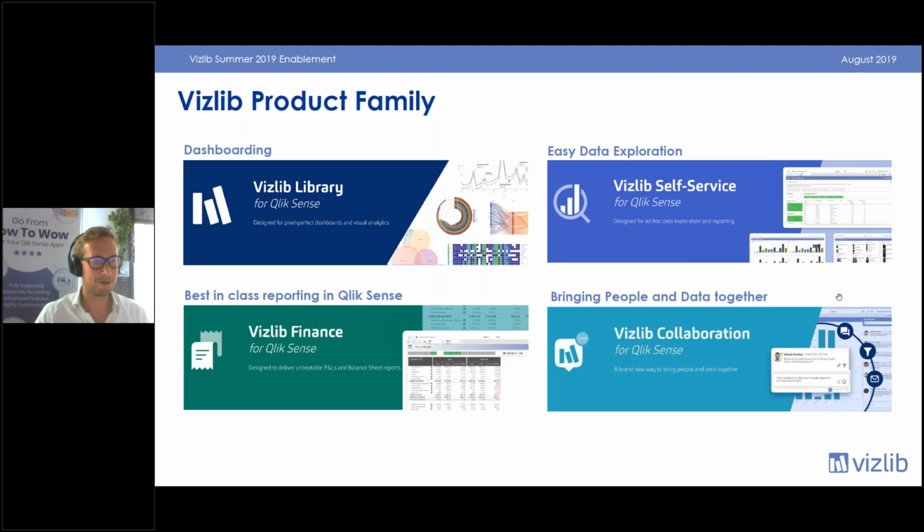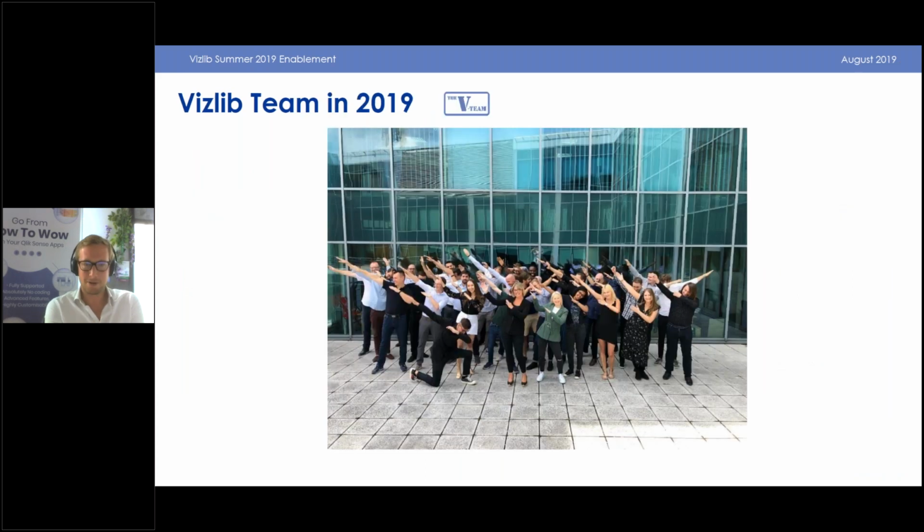Aside from that, also very excited to share we had our very first company meeting this August, and we brought everybody together from the US, from Poland, from London, and from Stockholm, Sweden, actually, to Poland. And we effectively have today, as we speak, 35 employees that are working for Vizlib. So a very great growth trajectory. A lot of people have joined us this year, 24 actually I counted.